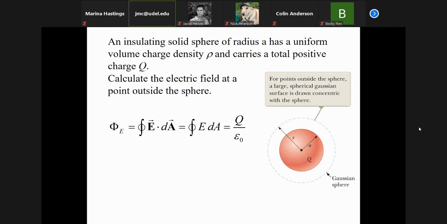For this, just remember this integral of the circle means just a closed surface. And being that the electric field is passing through this Gaussian surface everywhere, being that the Gaussian sphere is concentric with the charge sphere, it will be perpendicular at all points. And so the dot product goes away. It just goes to 1. It's 1 everywhere. And this must equal the total charge in this volume divided by epsilon naught.